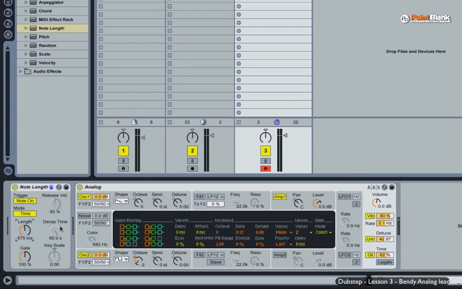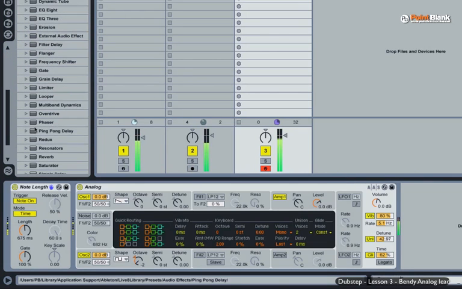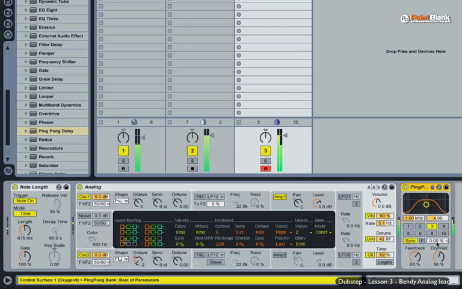you can really play around and get these different note lengths, take advantage of the glide function when the notes are long, cut them short with a length control to get that kind of staccato stop-start feel to the sound. Lastly, let's just treat this with ping pong delay. Quite low feedback, quite low wet dry. Don't need to do too much more to that.